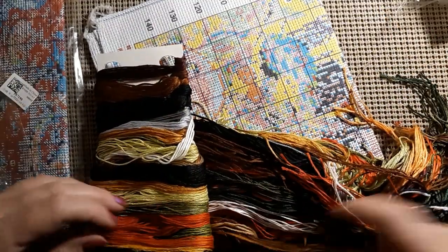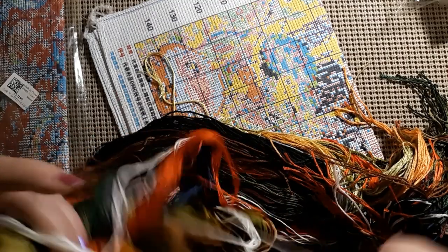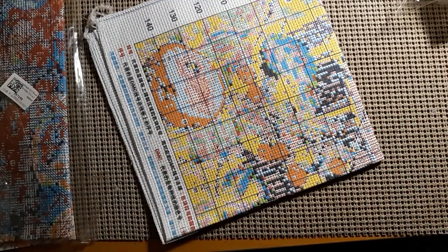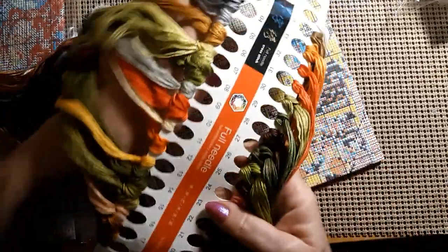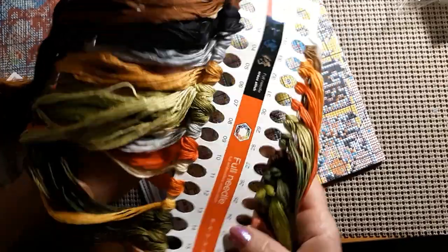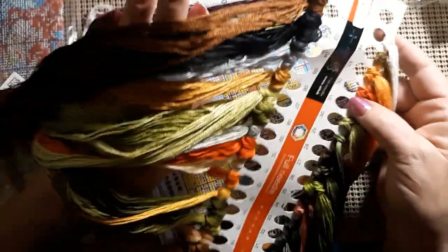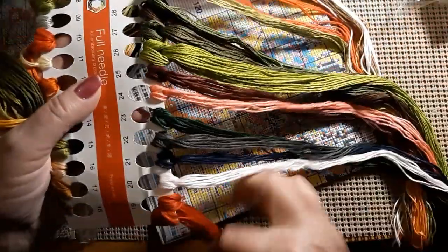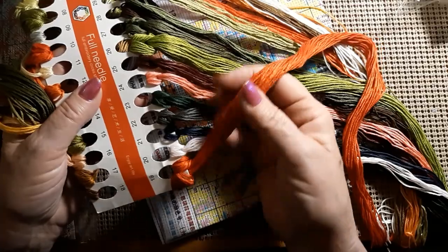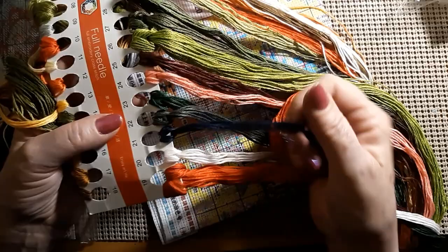You know, when you think of apples in a basket, you think of fall, but there's not too much fall foliage on there. But I just thought it was a pretty picture with the nice little birds and everything else. But look at those beautiful colors. Looks like it has some 310 there. Just beautiful. Reds and greens. Look at all the greens and the different shades of greens. Then over here we have some brighter red. It's more of a reddish orange, like a dark reddish orange. And that's probably 823.